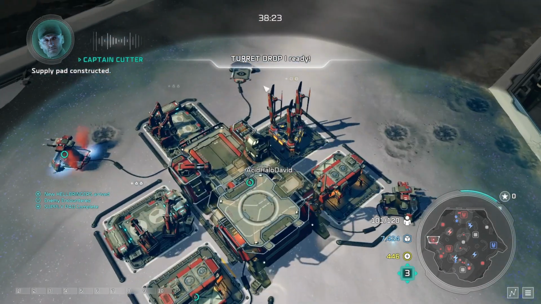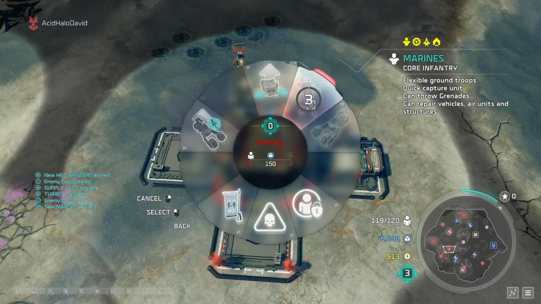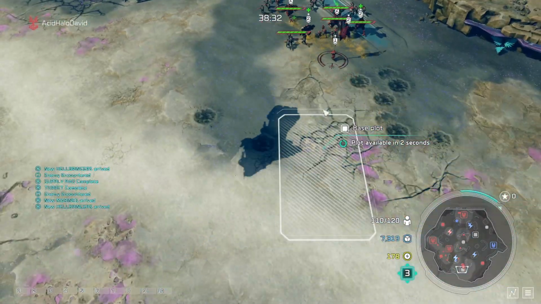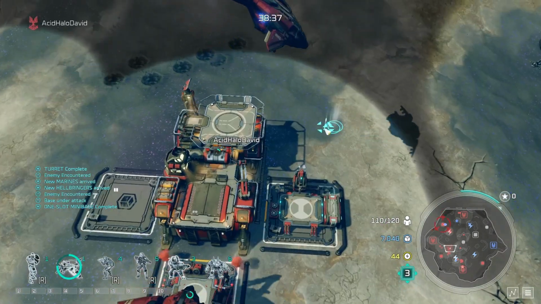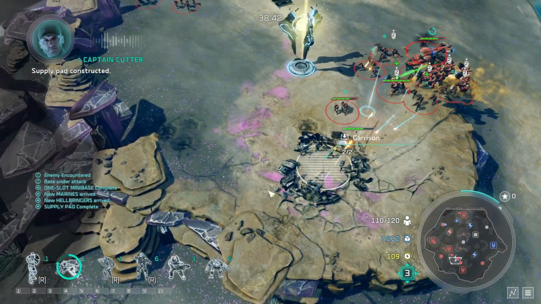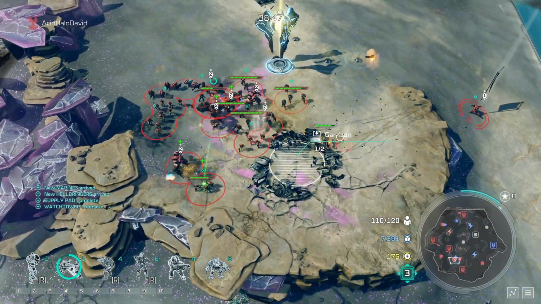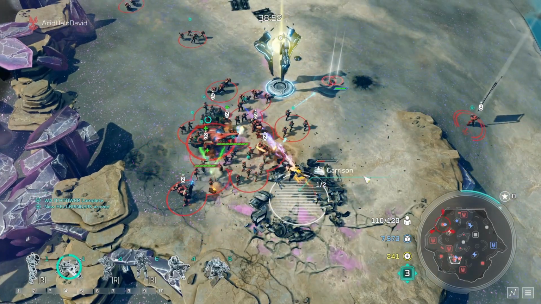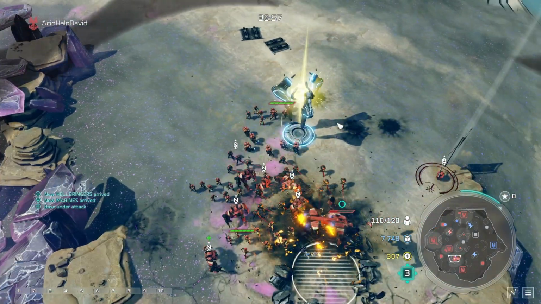Supply pad constructed. Turret constructed. Green is under assault from enemy ground forces. Spartan Jerome. Our base is under attack. Supply pad constructed. Watchtower constructed. Not in the mood of stepping on landmines and losing the entire army here.